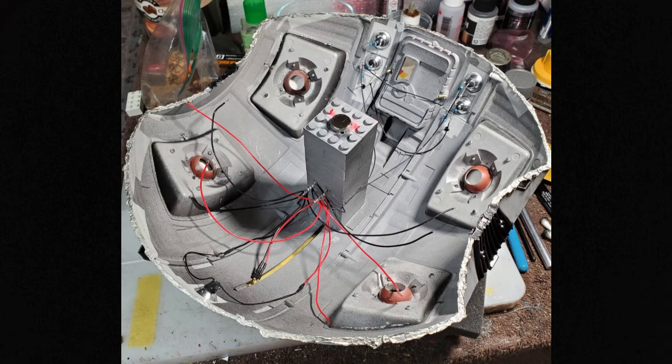Using them as buses. Yeah, I couldn't think of the word. I knew it started with a B. So any power I needed could go to those buses. I got two wires going to each leg from those buses. So when I attach the legs, the wires from the legs will poke up through those holes, and I just have to solder them all together. Wow. I'm getting so many good ideas.